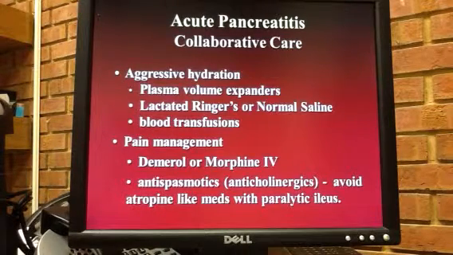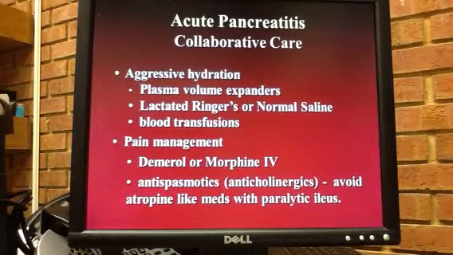Narcotics, Demerol or morphine IV. Now, there used to be the thought that morphine caused sphincter contraction, but I don't think that current evidence is bearing that out. So, those kinds of things have to be managed case by case. Your book says Demerol or morphine can be used. Some references will say morphine is preferred because Demerol has toxic metabolites.